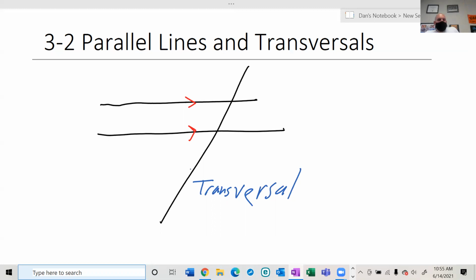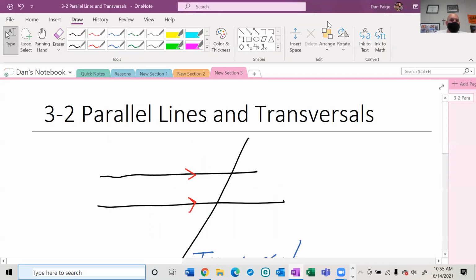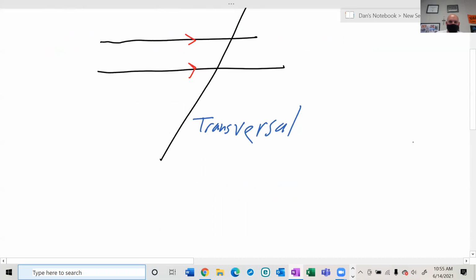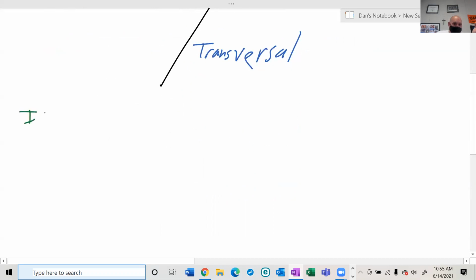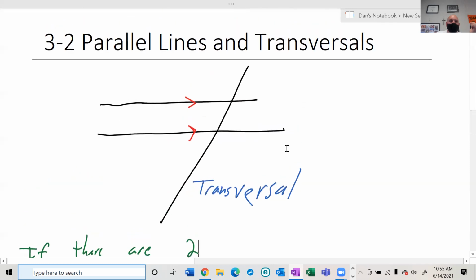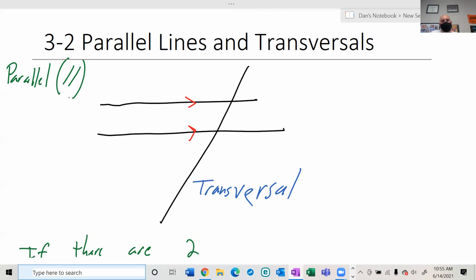What happens with this is they now are going to start using those conditional statements. And so let me kind of explain what happens here. I'm going to start making a conditional statement. Here's my conditional statement. If there are two, oh yeah, I forgot, with parallel, the word parallel, write this up at the top here. The symbol for that is two lines together like this. So I'm going to make two lines together like that as a shortcut. It's okay to put it in your notes. It's okay to put it in your work. It's okay to always put that for parallel. Except if you're making a proof. In a proof, then you're going to write it out because we talked about a proof is a formal thing.